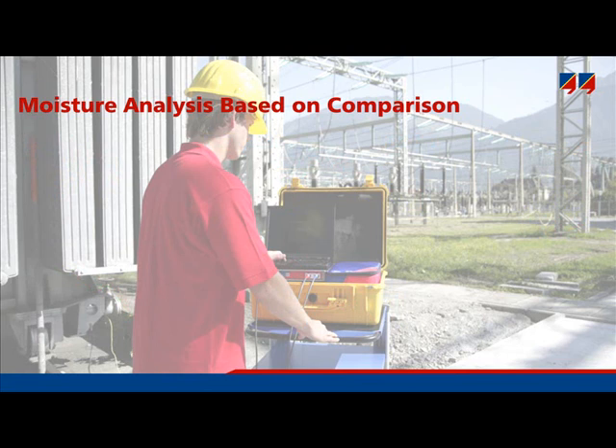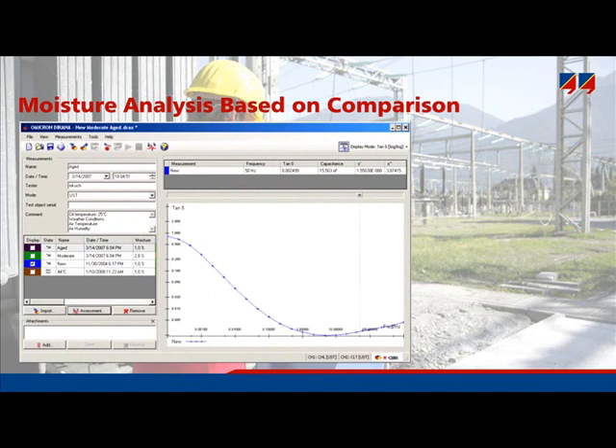This diagram shows various results of measurements from real transformers. First, a new dry transformer measured in the factory: the full frequency range down to 0.1 mHz was measured, but the hump did not appear — it would appear at frequencies even below 0.1 mHz. This measurement was done in the frequency domain and had already taken 11 hours; to get additional points at lower frequencies would have taken days. So, while only measuring in the frequency domain, such a very dry transformer could hardly be analyzed. Using DIRANA, it is possible because results can be achieved faster by combining the time and frequency domains.